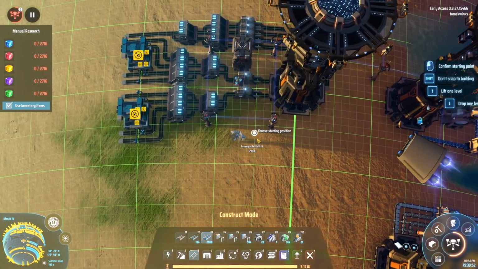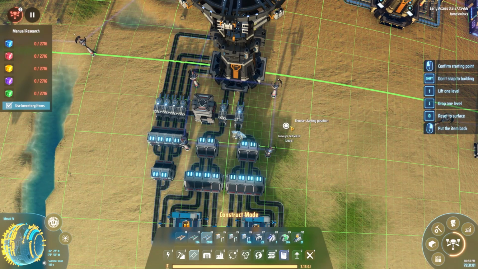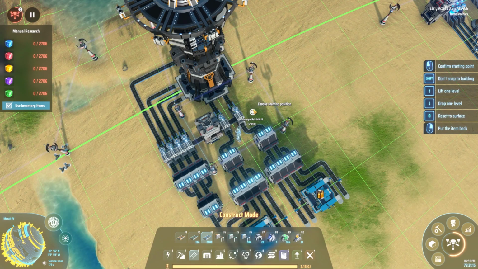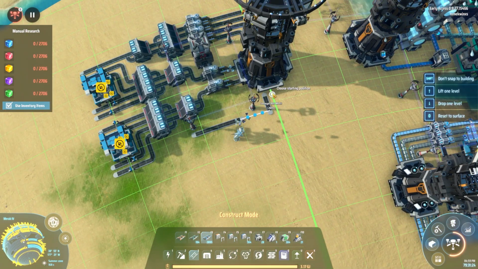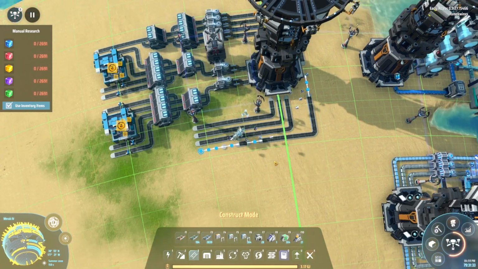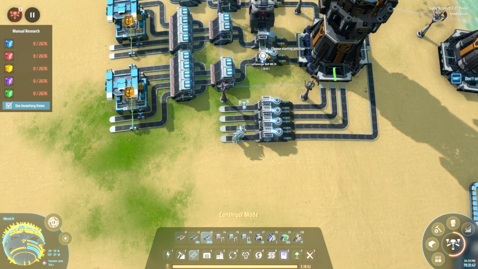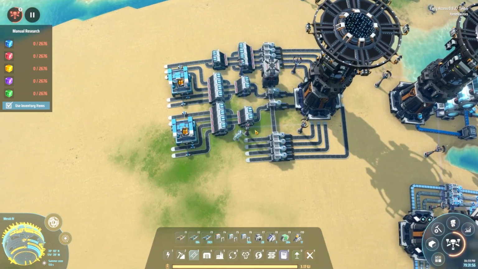So I am going to, it's always tricky to do it on the other side. So that's 1, 2, 1 and 2. So it needs to go like this, I think. Okay. Yes. Yes. And I place the spray coater like this. And then add the belts like that. Okay. And so our coal is proliferated and our MKII is proliferated.